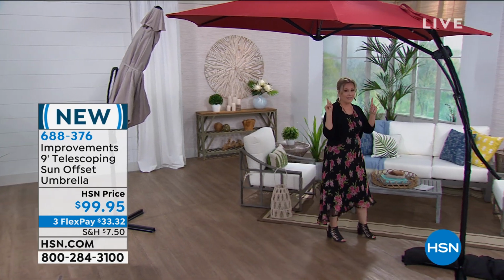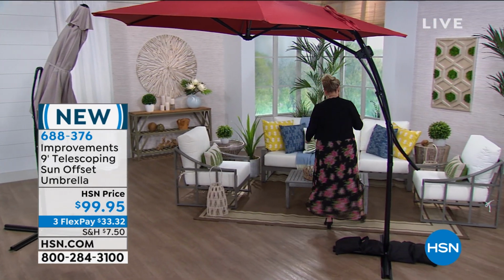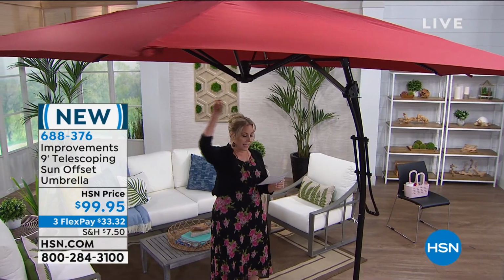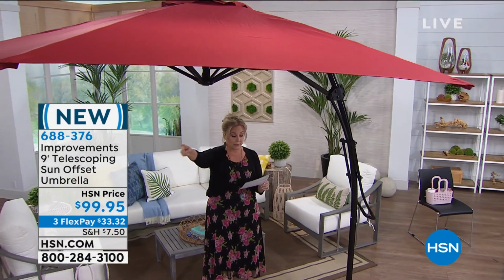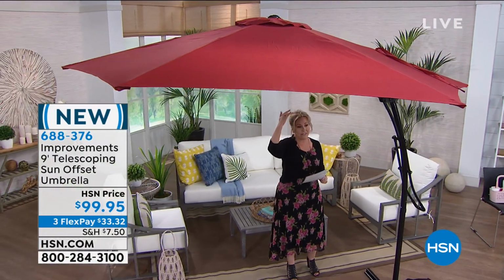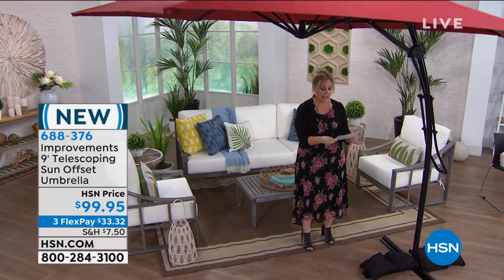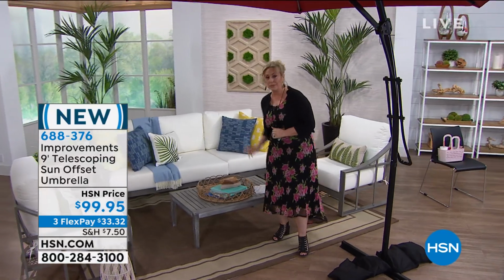It opens really big. I have the exact dimensions for you. I don't want to turn it around, but it's 106.3 inches all in the diameter, which is around a 9-foot diameter, very big, and it's about 8 feet high, 96.85 inches, which is about 8 feet high, okay? But here's the magic.